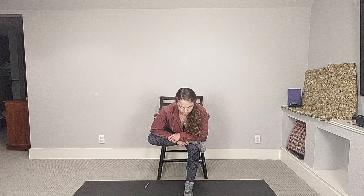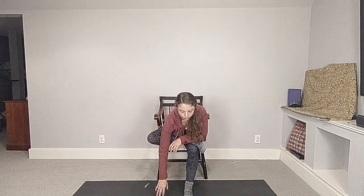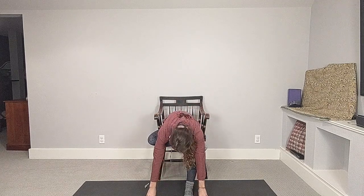Awesome. If you feel like you can go a little deeper, we're going to lengthen forward. Maybe even that arm can add a little bit to the stretch. And get into the outer thigh. It's a variation on pigeon pose. A breath or two into it, maybe you want to fold even deeper. Yogi's choice.